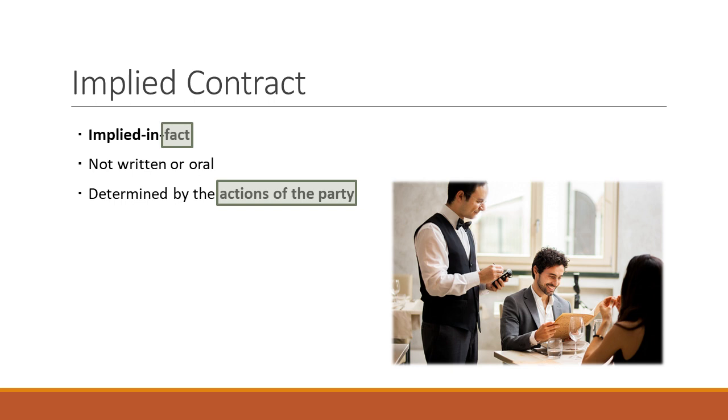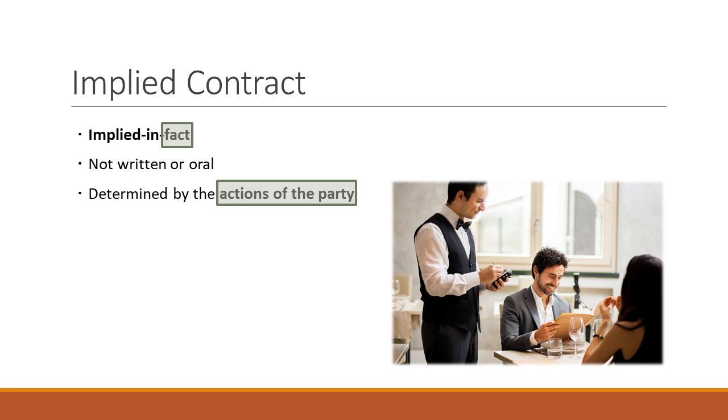That's an implied contract. It's not in writing. It's not oral. You never discuss terms with them. I mean, you have a menu so you can see the prices, but you don't say to the waiter, you know what, if you bring me this food, will you charge me $14 for this entree and $6.95 for this appetizer and $3.95 for the side salad? You don't talk about that. You just say, I want the side salad, the appetizer, and the entree.